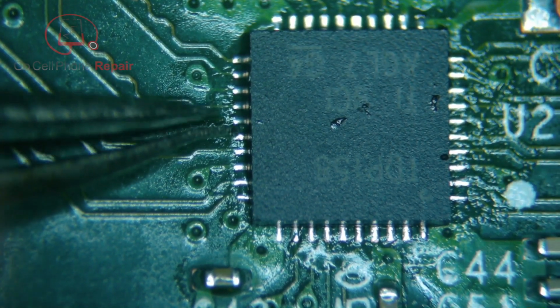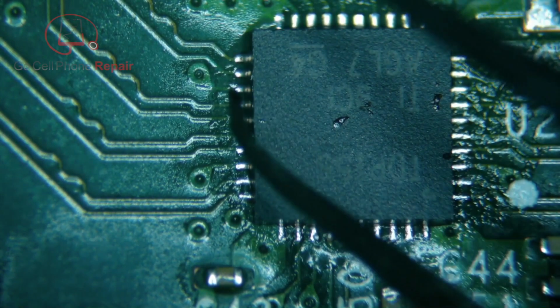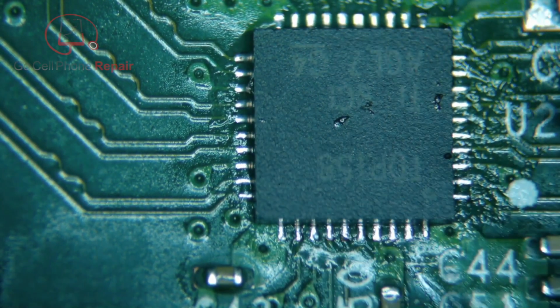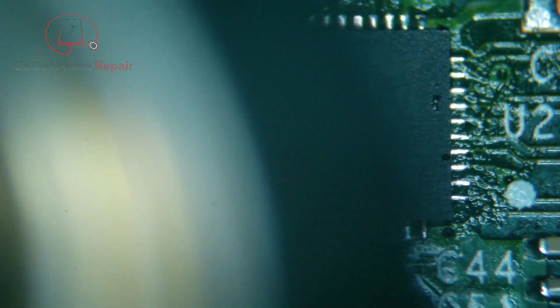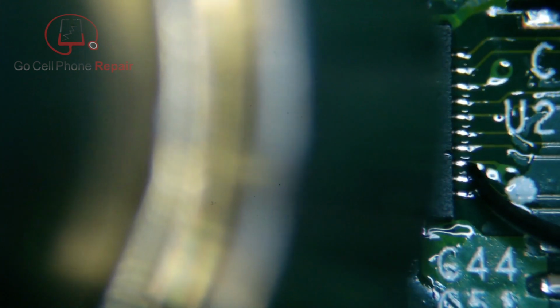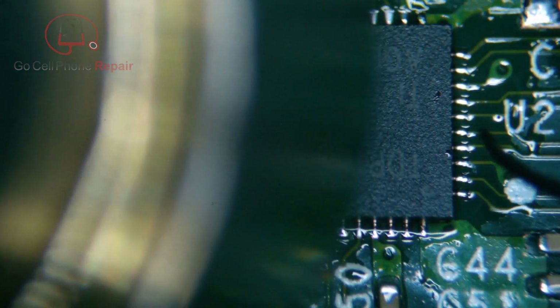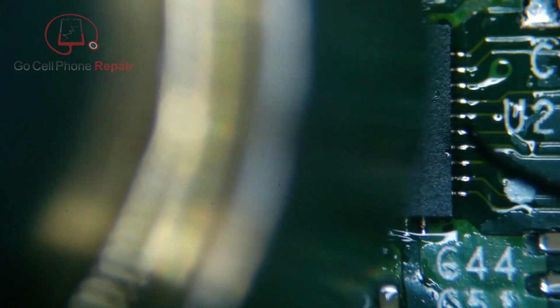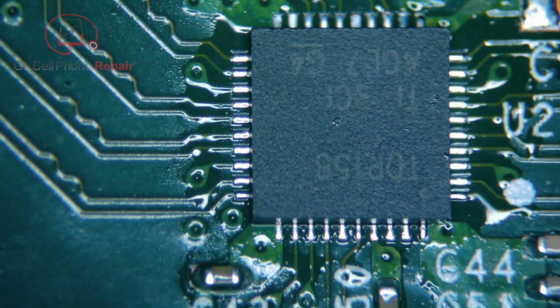Now, you may not be able to see from this angle, but there are shiny pieces along the edge of the chip here that you can just barely see, and you want to match them up if you can. Now, this is going to shift around a little bit, but once in a while you get lucky and it just stays. Other times, you've usually got to move it after it's melted, so we'll see what happens. But I'm going to try this without the nozzle on. Hopefully, it'll be easier. All right, so that looks like they're actually just attached, and let's make sure they're straight.